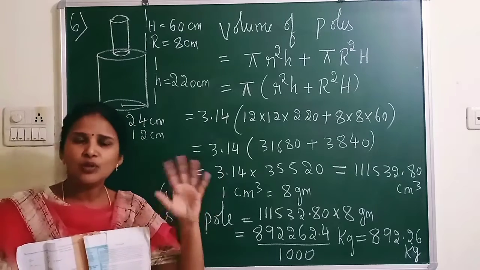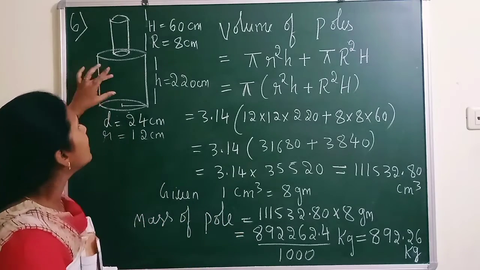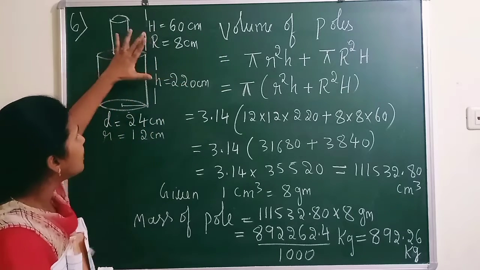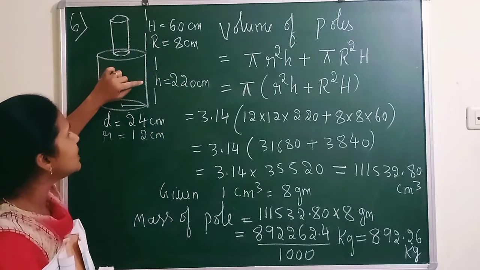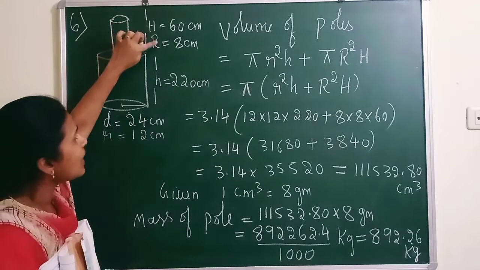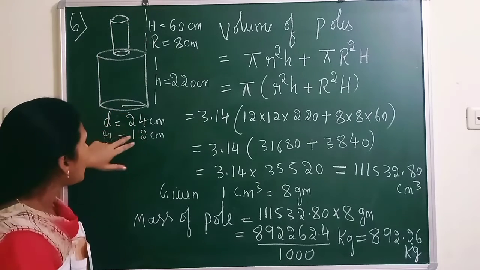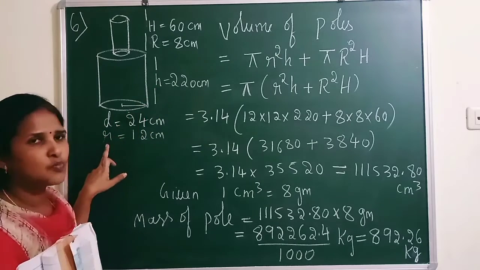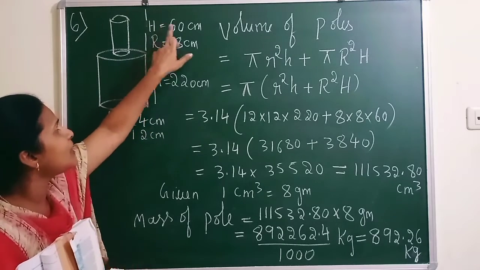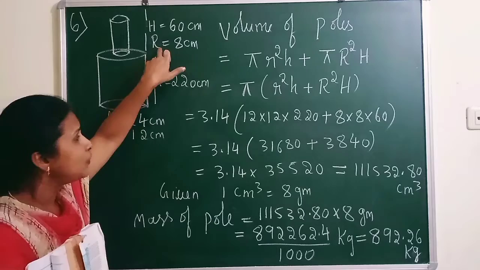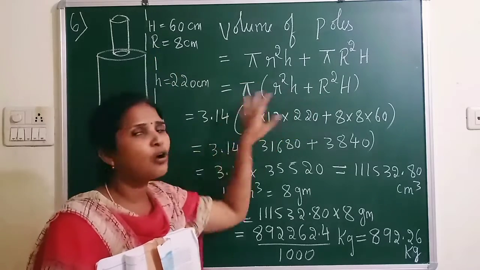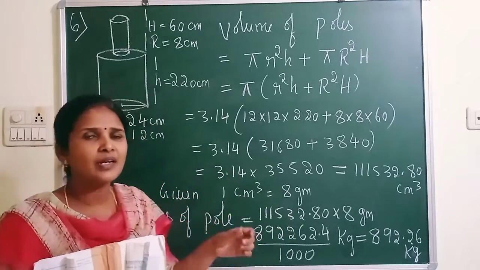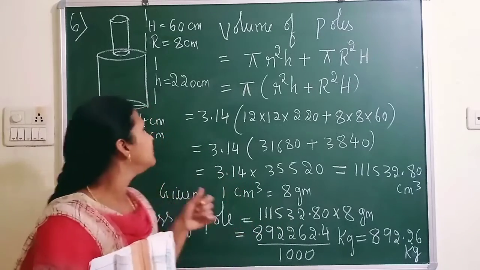Every time we have 2 different 3D figures, but here you have same 3D figure, that is cylinder itself. So be careful when you are writing, because here also you have H and R. But try to write different alphabet. Here I have taken small h and small r, and here I have taken capital H and capital R. If you won't take this, again you take all common, so it goes wrong. So be careful. When the dimensions are different, change the alphabet.